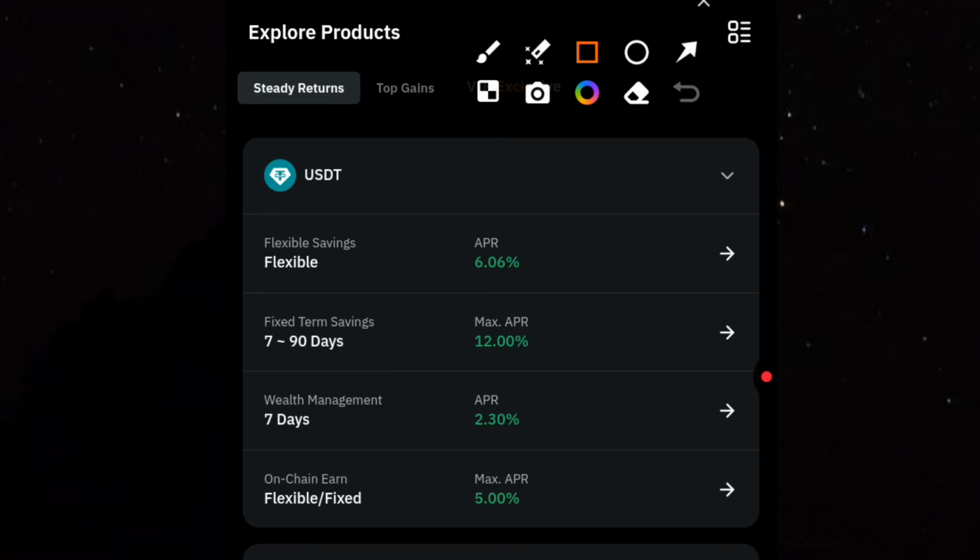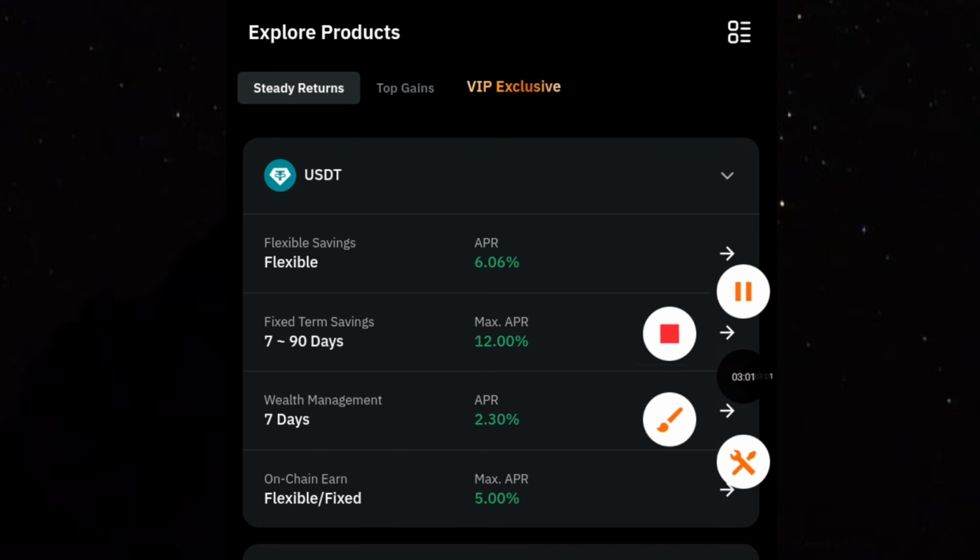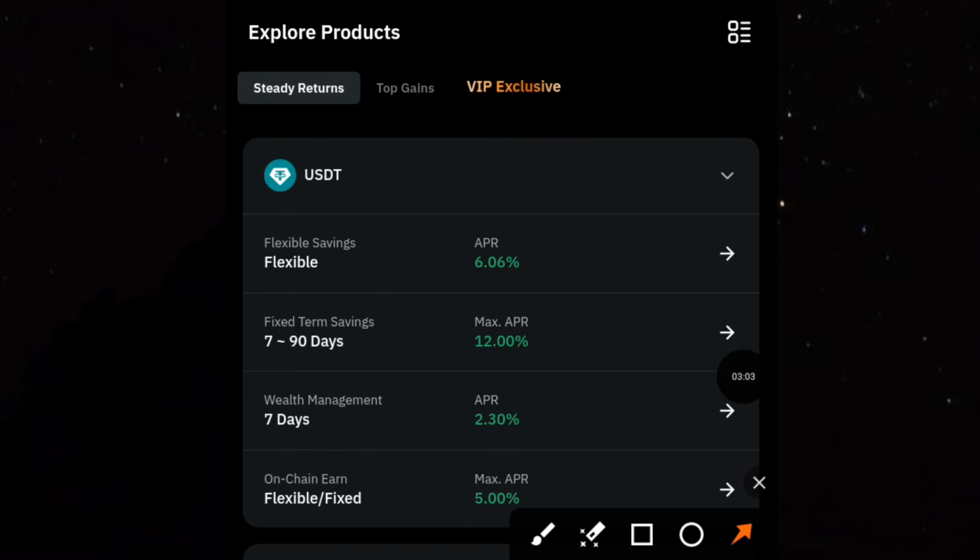There are several options here, so you can choose. You can see flexible. Flexible simply means you can take out your money anytime you like. If you put in your $1 today, tomorrow you can decide to take it out. Fixed term means you cannot take out your money within that period of time.